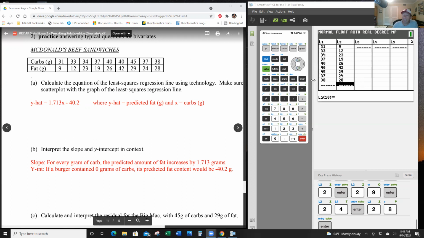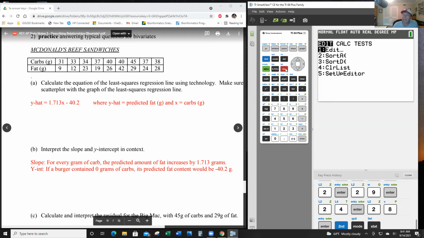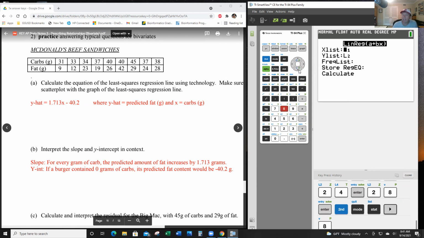So, pause here to type it in your calculator. When you're done, I'm going to go second quit, then stat calc 8 for L1 and L2. And remember, on your calculator, it might be L1 comma L2. They're also different, I mean, from the TI family, I should say. All right, so here's that. That is the A and B. I switched it around a little bit, so I have A back here, but you can do either way.